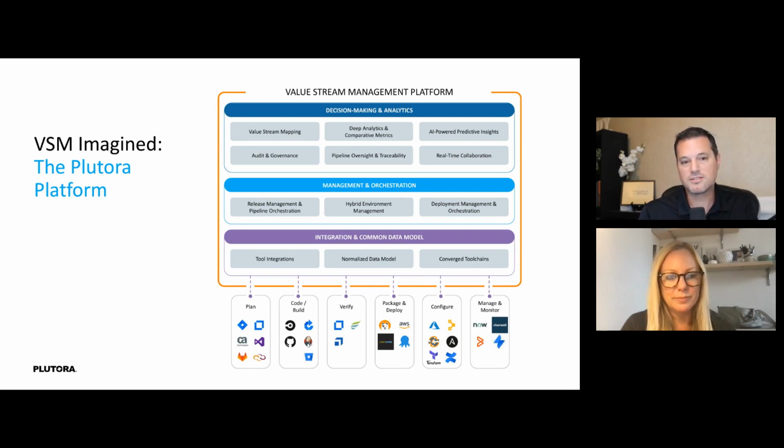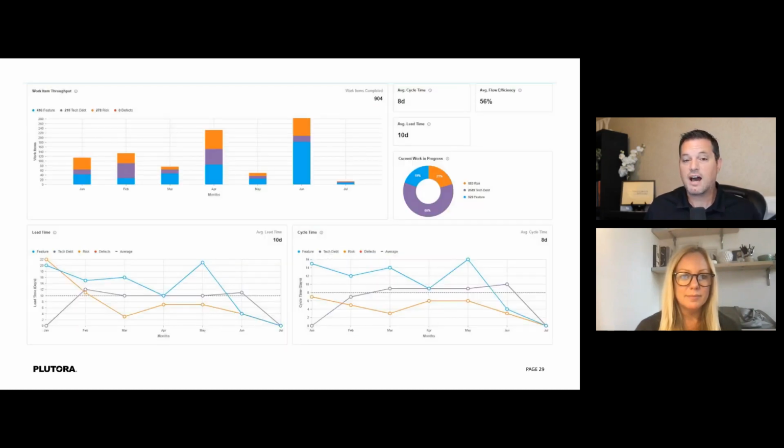The major portion of this, though, that helps you is that we've got decision-making analytics with an embedded analytics engine that is super powerful, and a data warehouse that you can go party with to your heart's delight, with a lot of out-of-box insights that take you through this whole journey. Why is this interesting? As you start to set OKRs and understand the kinds of things you want to do, you need to be able to look holistically at what's happening in your pipelines. When it comes to metrics, one of the key metrics are flow metrics. Out of the box, we give you a series of visualizations on the major value stream flow metrics that you'd be interested in: lead time, cycle time, work in progress.